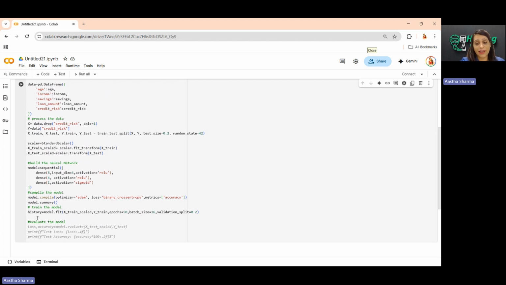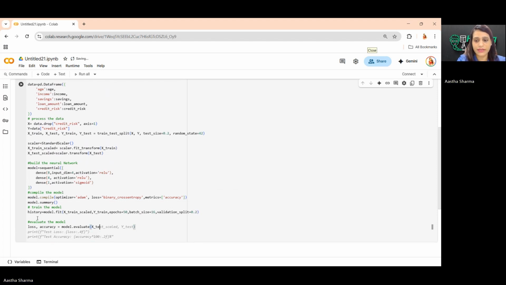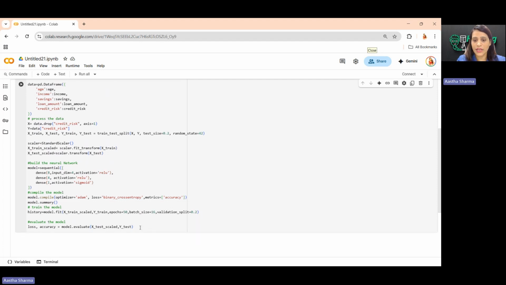When we evaluate this model, we are going to see the accuracy of that model. So we are going to put loss, accuracy equals model.evaluate, and here we will take X_test_scaled. On this model we will test y_test. Okay.